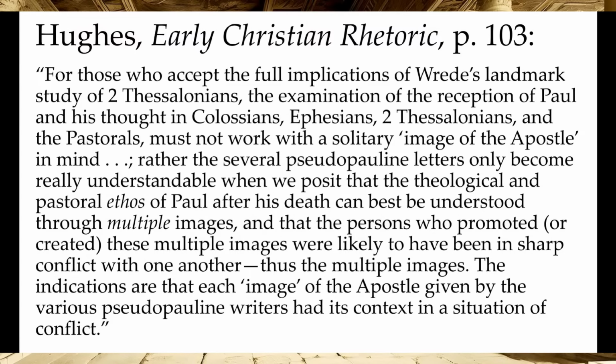And so the indications are that each image of the apostle given by the various pseudo-Pauline writers had its context in a situation of conflict. And of course, what that means is I read the rhetoric of these letters and I said, gee, there's conflict behind this. So I think you can go on. I think I have some conclusions now.